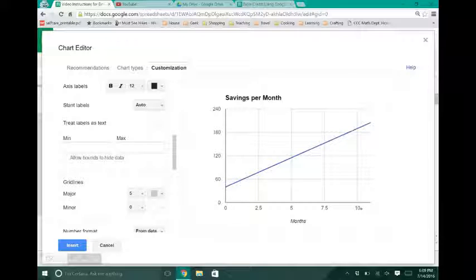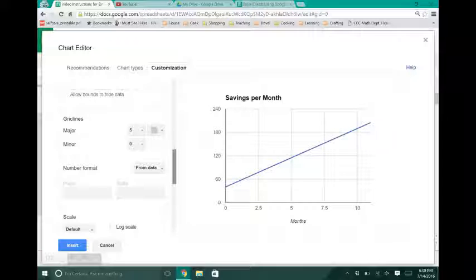I'm also not going to. It starts at 0 and ends a little bit above 10. That seems perfect. The only thing I don't like is the fact that it jumps from 0 to 2.5, which seems a little bit strange to me. So I'm going to go down to this grid line section. The grid line section is where I can change that. Major are the lines that line up with the actual numbers. And you can change how many of them there are. Notice right now that there are 5. That means 1, 2, 3, 4, and 5 major grid lines.